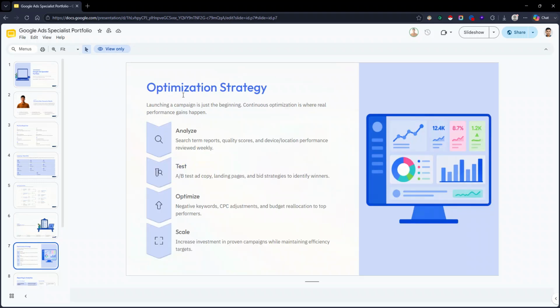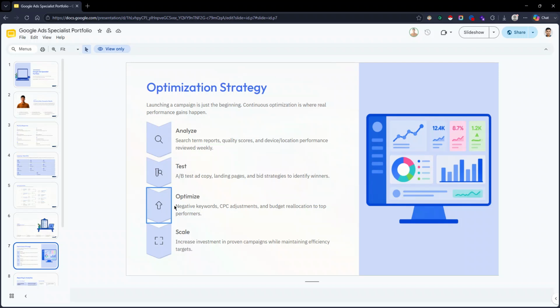This slide is optimization strategy. Launching a campaign is just the beginning. Continuous optimization is where real performance gain happens. First, I analyze the search term report, quality score, and device and location performance, and review weekly. Then I A/B test ad copy, landing page, and bid strategy to identify the winner.